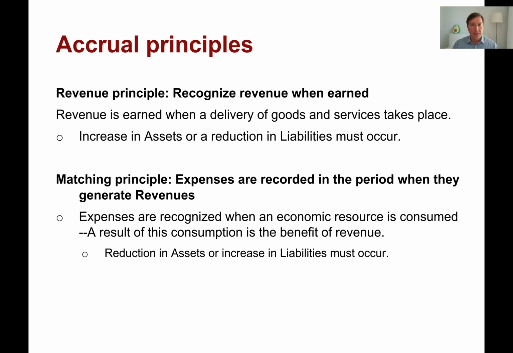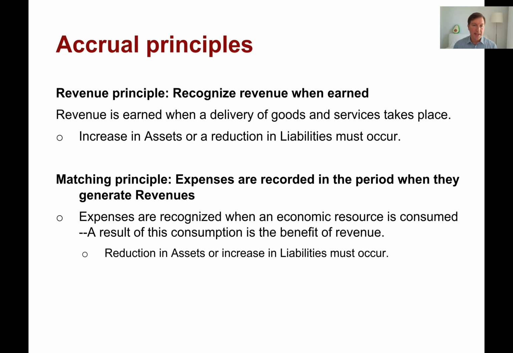Now, when revenue is recorded, of course, it could be that we receive cash, but it could also be that we receive another asset, such as a claim to receive cash, accounts receivable, right? So on the accrual basis, it doesn't have to be cash, because that's what accrual principles are all about. Okay, the matching principle is about expense recognition as opposed to revenue recognition, right? So it tells us that there should be a match between revenue and expenses when you think about recognizing expenses. That is, we should record expenses in the period when they generate revenues, right?